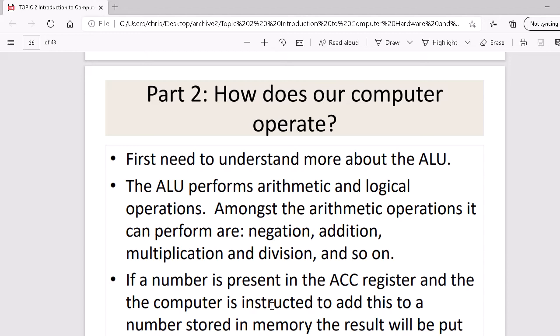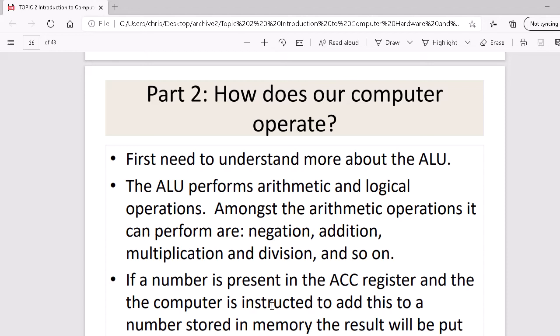I've already said that the ALU is capable of performing simple arithmetic and logical operations. So amongst the arithmetic operations, it can perform a negation, addition, and possibly, with a bit of programming, some multiplication and division, and so on.